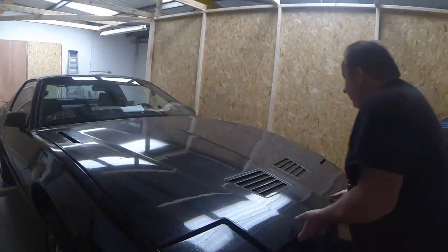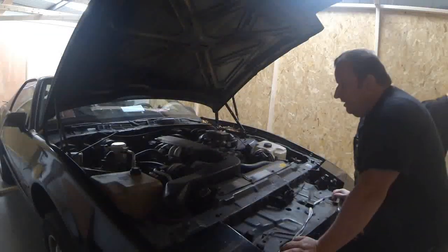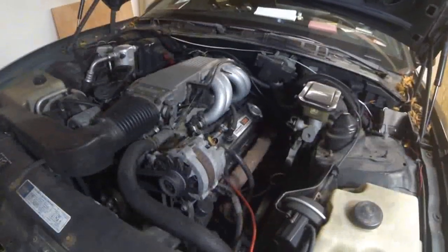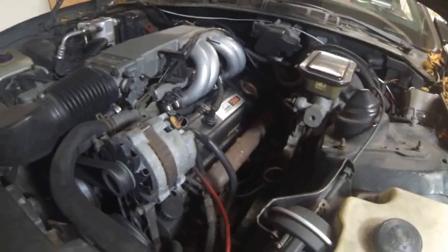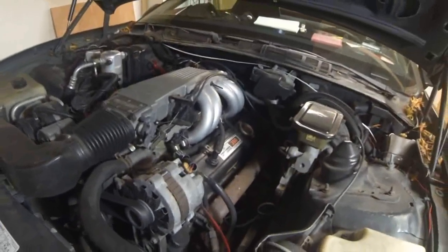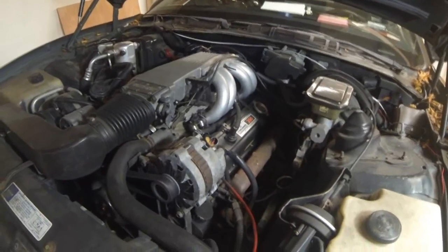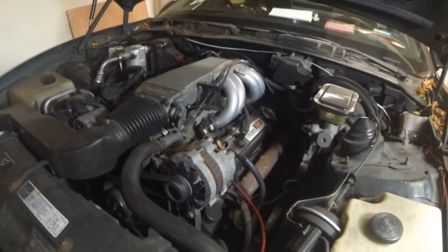So as I say, this is a 3rd generation Trans Am, and let's show you the engine. So this is apparently a 5.7 V8, and as you can see it's quite a substantial lump. Apparently he's had a new bottom end in this, and it came from the States, so he spent quite a few bob on this engine. I don't really know what it does to the gallon, but I would imagine it'd be quite down in the low teens, to be honest with you, especially if you boot it.